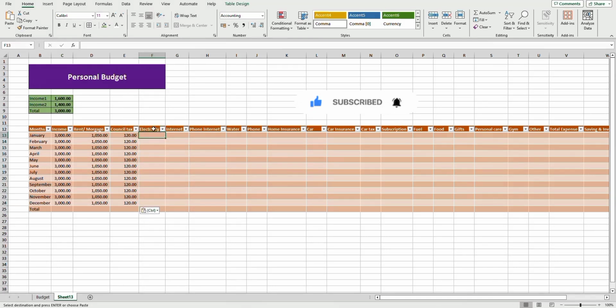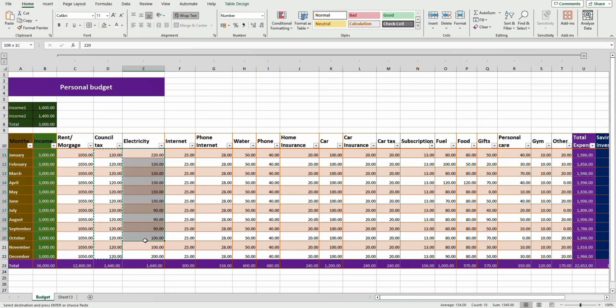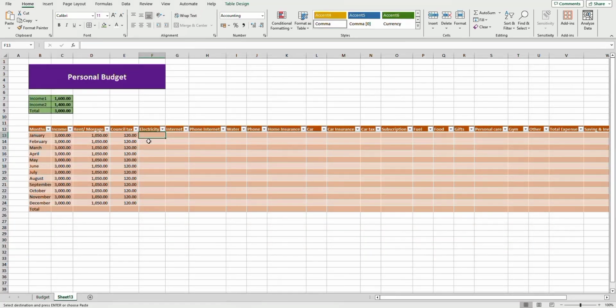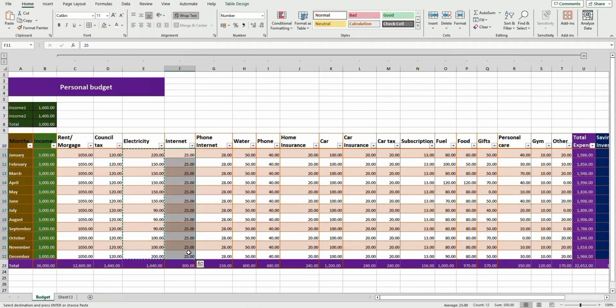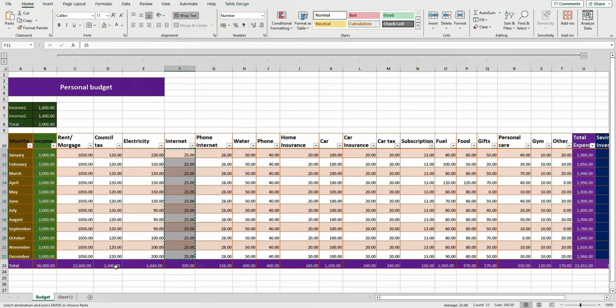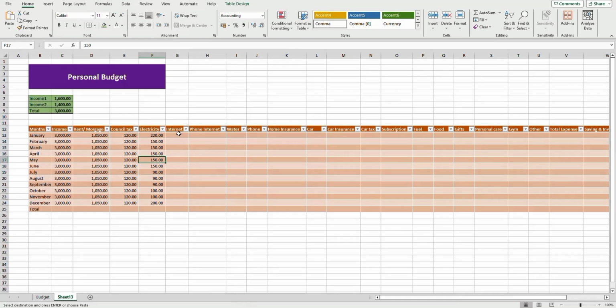For electricity, you can decide to change it to energy. Electricity varies. As you can see, I inputted these figures, so these figures are going to be your own figures. I just put random varying numbers there. For the internet, like your home broadband, you can change the internet to broadband as it pertains to you.